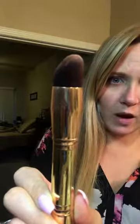So this is my Perfector sponge, and that's what I use to apply powder. But if you have combination skin, which is most of us, or you have dry skin, which, if you're one of my Colorado local friends, is probably you, you will want to use this brush. There's two reasons why. Number one, the density. I don't even know if you can really see it in the video. Oh, that was good lighting. Right here, the amount of bristles packed in that one area allows for the most pristine powder press that you could ask for.